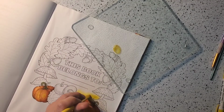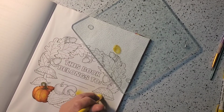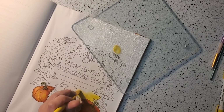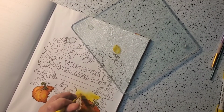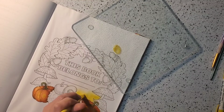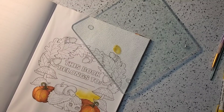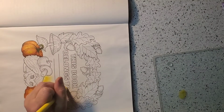But I also want to get in there with those mushrooms. So if you get it over things, that's why we're kind of going with something light. Because I want to get up against them. Up against all the objects. But I don't want to, you know, color them this green. Alright, so you just get that down in there. And then just pull it towards the center. I'm hoping on screen that looks like what it's supposed to. So I come in right on the edge and fan out.